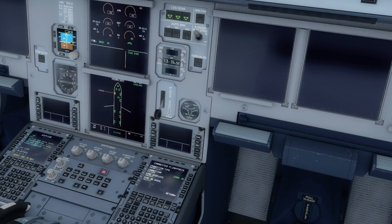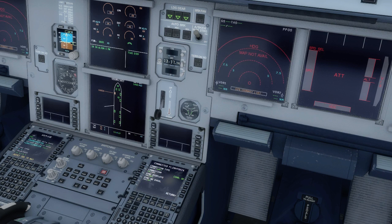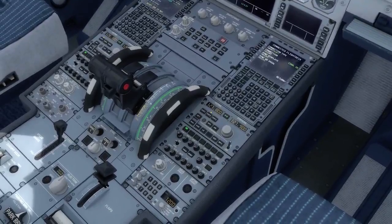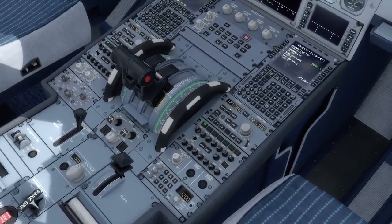Okay, then we can start finally. Yeah, all right, let's do this. Okay, our fuel's on board, isn't it? So we can put all the pumps to auto. Yes, the ECAM is on. I put the IRS1 flight displays on, IRS2, IRS3. Parking brake is set.